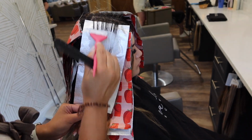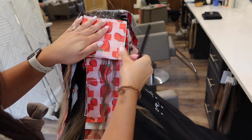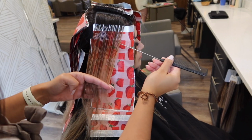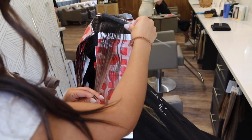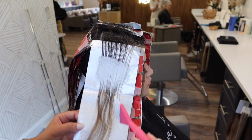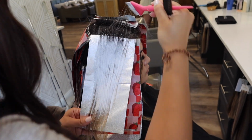I'm using the Agora Schwarzkopf lightener, and I'm using 20 vol, not overlapping, just doing it where it needs. And then I'm going through just in between my low lights and, again, teasy lights. For me, it's easier to do this in 2 steps instead of doing one low light, one highlight, one low light, one highlight at the same time. So yeah, just how I stay organized.